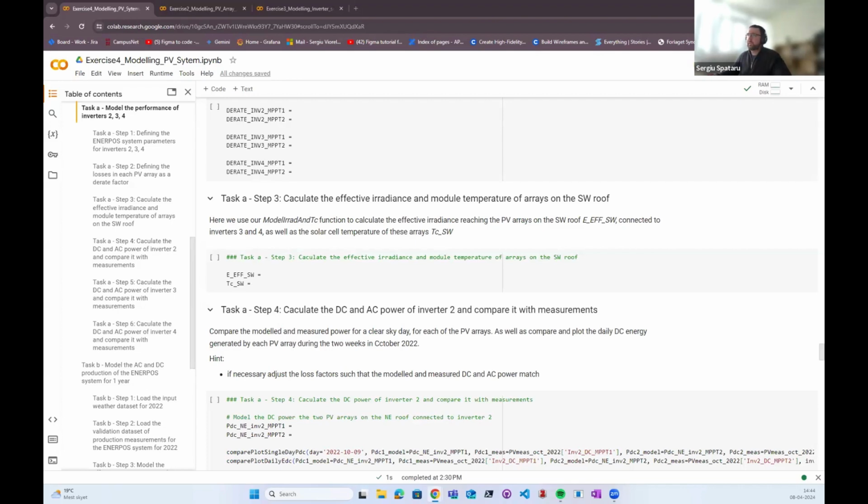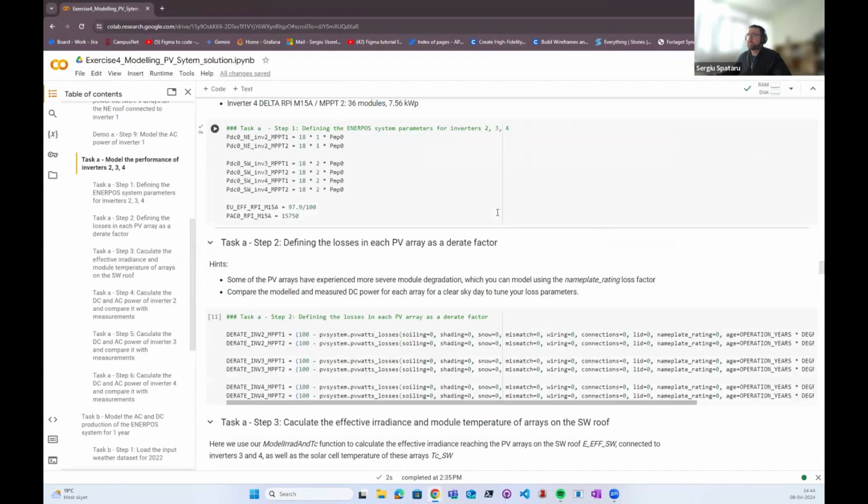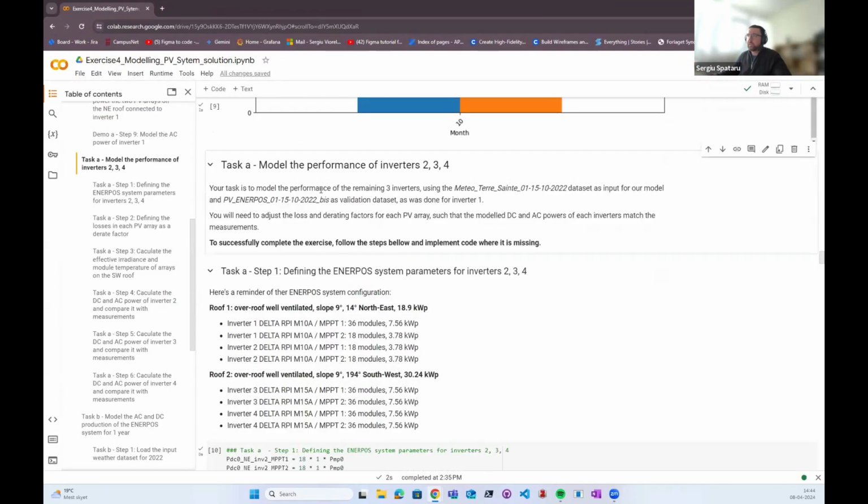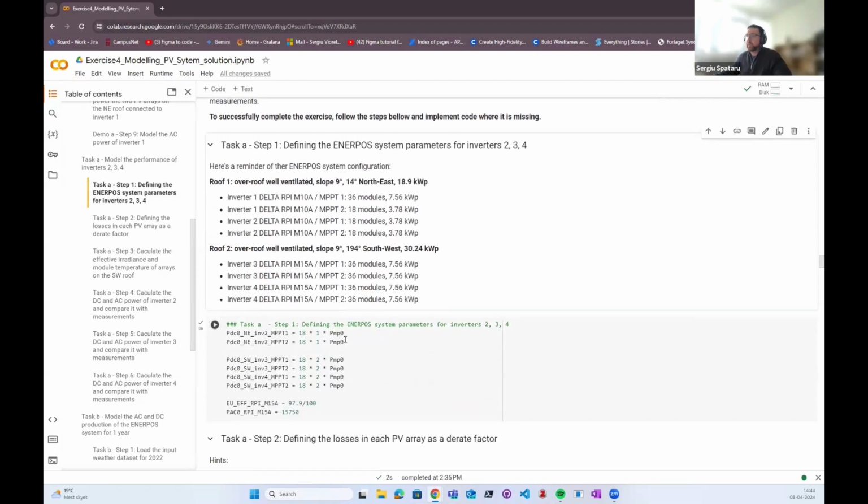Okay, let's have a look at the solution together. So we have the other three inverters, inverter 2, 3, and 4, that we need to put together the models and parameterize. First, we'll need to define the rated power of the remaining 6 PV arrays connected to inverter 2, 3, and 4.